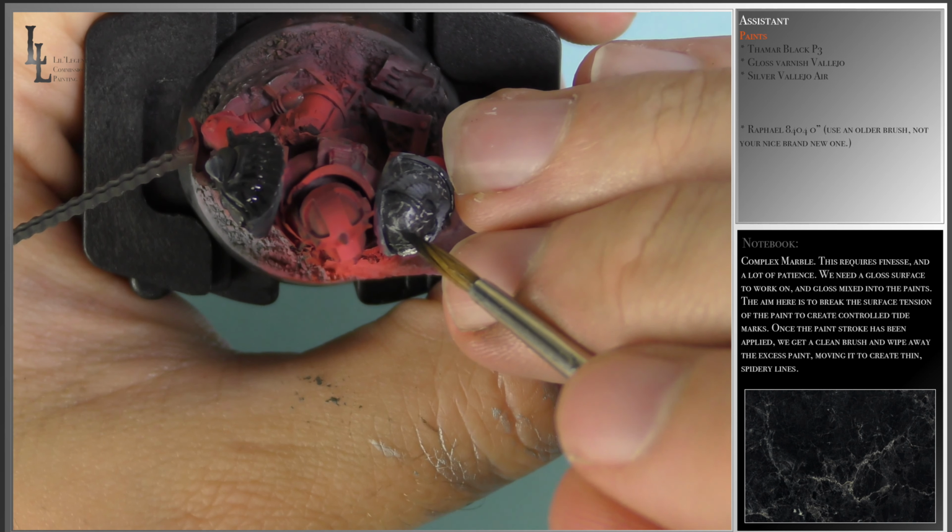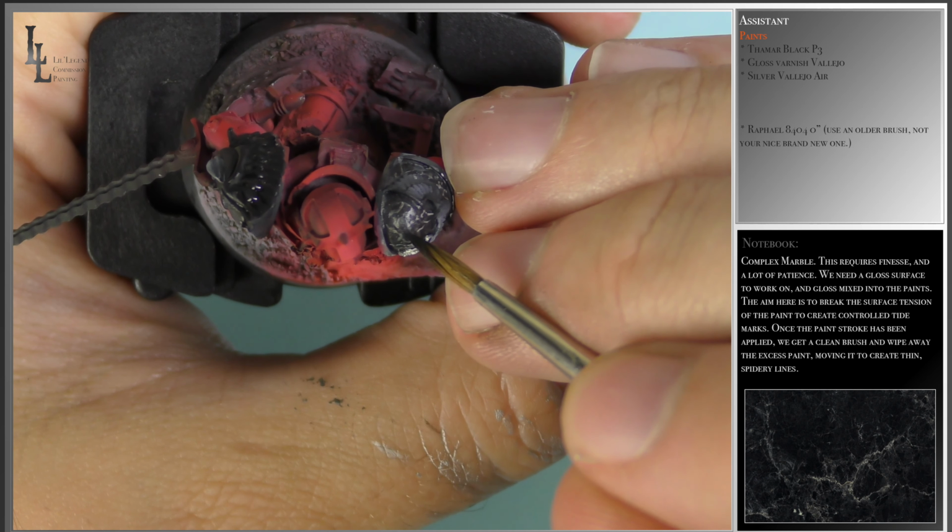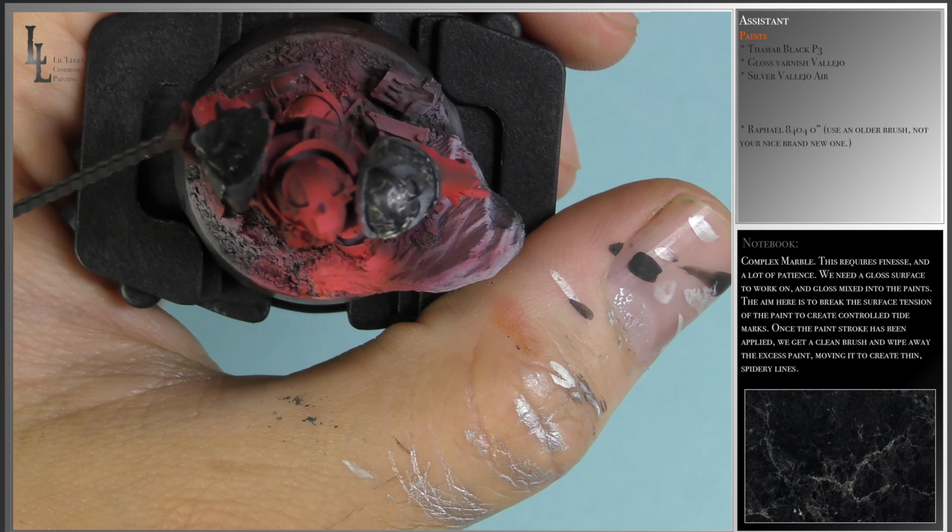That's it. That's the black marble technique with the brush. I hope you've enjoyed it, and I hope you don't find this too frustrating once you do develop it by yourself.